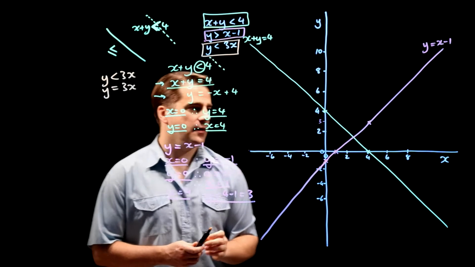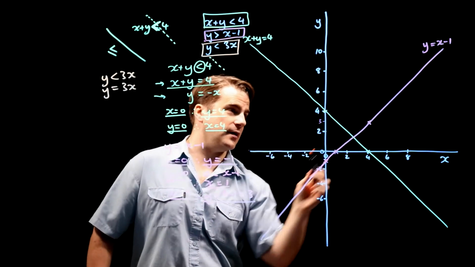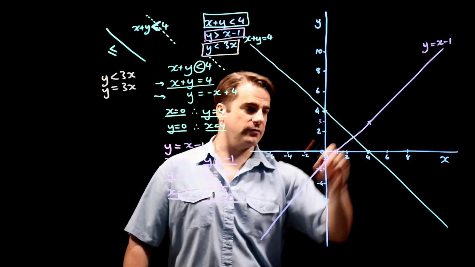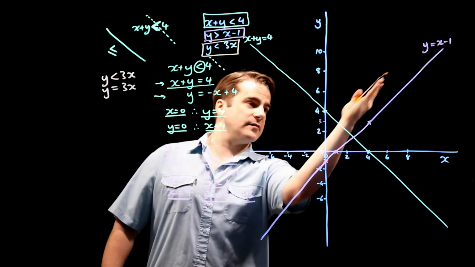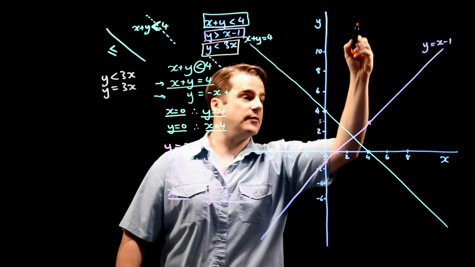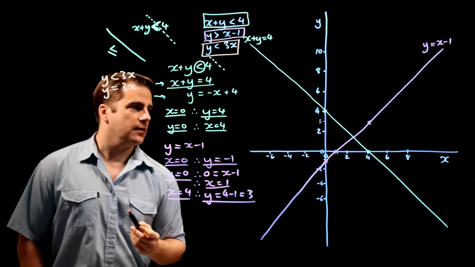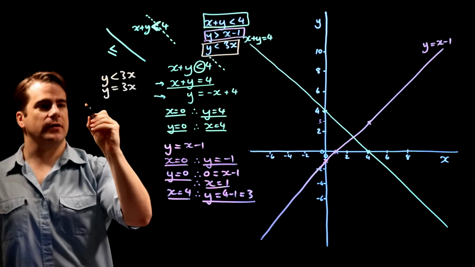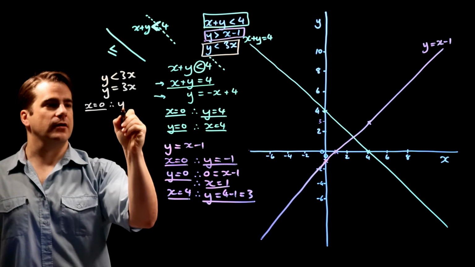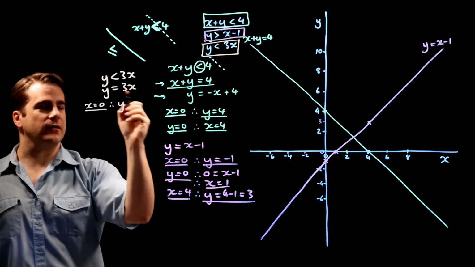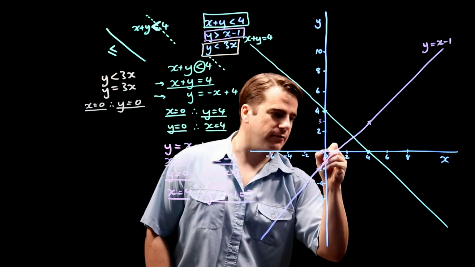Well, the line y equals x is similar to this one. It just goes through (0, 0), at 45 degrees. Y equals 3x, the gradient will be 3 times that, so it's going to go like that somehow. So it's going to be something like this. Okay? Let's put in some values. Start with x equals 0. When x is 0, y equals 3 times 0, so y is also 0. Right? So it goes through (0, 0).